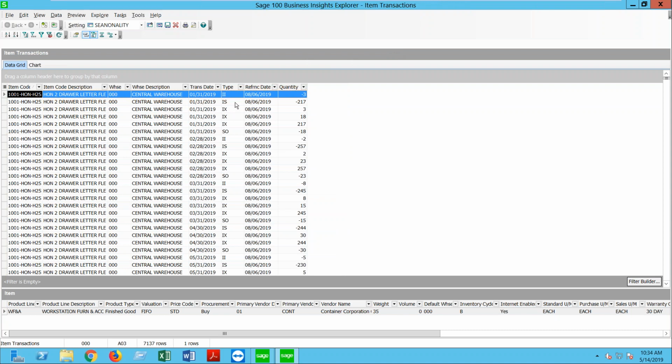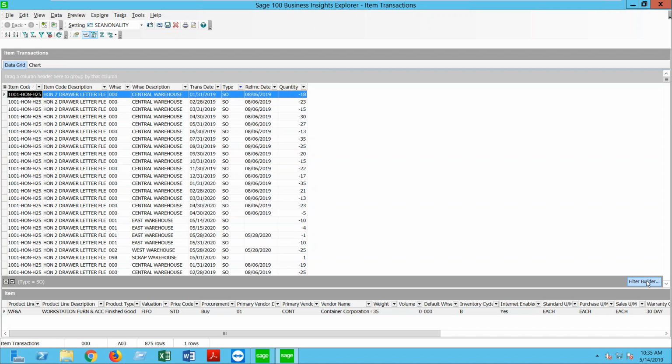Now, notice over here under the type, this is an inventory view, so it's showing every type of transaction that could have happened in inventory. Now, I'm focused on seasonality from a sales standpoint, so I'm really most interested in something that happened in SO. Okay, so these are sales order related transactions. Now, I'm going to want to filter this, and I'm going to try to analyze the seasonality for the 2020 year because it's the demo data. So I'm going to build a filter that gives me only the 2020 transactions, or at least back a year.